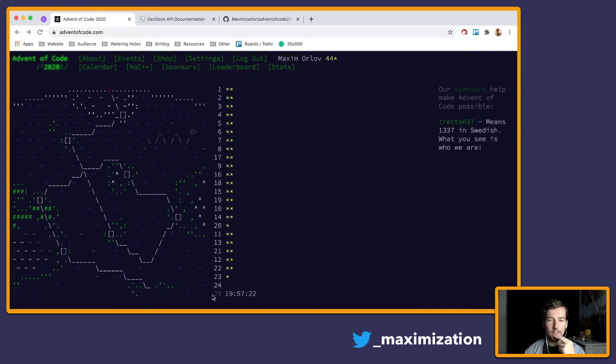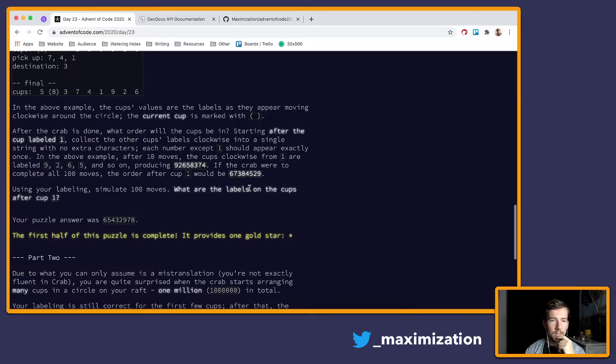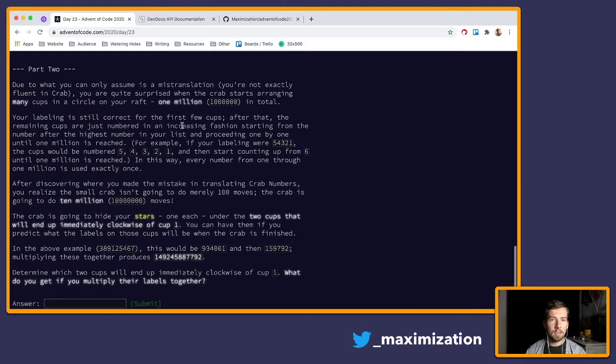Yeah, let's do this. Yesterday, we were busy with day 23. We managed to solve the first part. The second part, I was a little bit stuck there. It involved significantly more cups and moves, which made the solution from part one run far too long. I think it would take about an hour and a half, according to my estimation, to come up with an answer, so it had to be optimized. I was trying to look for a pattern, and there wasn't one, so I eventually left that approach.